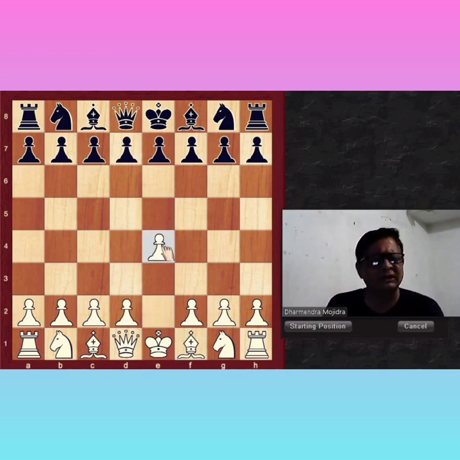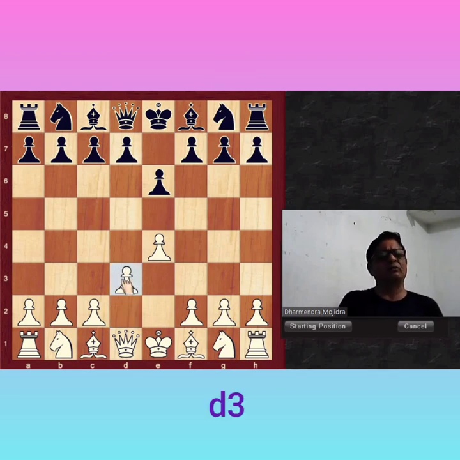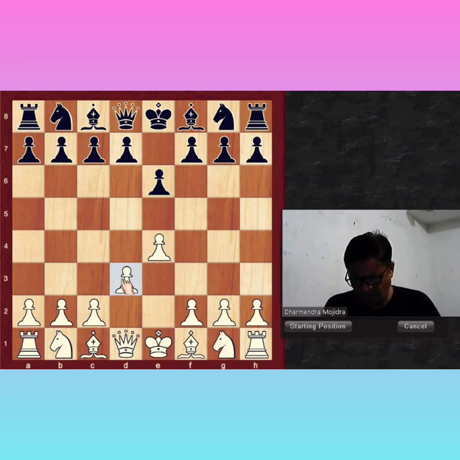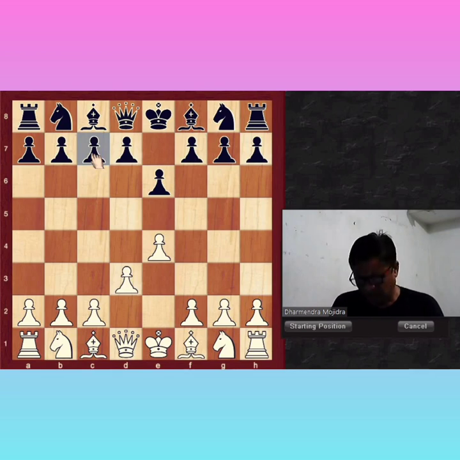Okay, start. What is the King's Indian Attack? e4, against which black plays e6. Here the second white choice is d3. So this is the structure of the King's Indian Attack: e4, e6, then d3. Here black has two main lines. On the second move black can play d5, or c5. c5 is a rare move, so we will see d5.